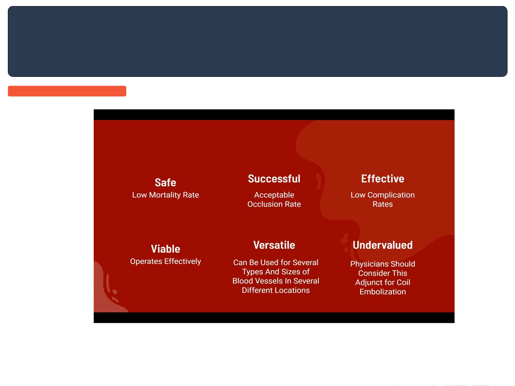As we can see, the LVIS stent is safe because of the low mortality rate, it is successful because of the acceptable occlusion rates, it is effective because of the low complication rates, it's viable because it operates effectively, it's versatile because it can be used for several types and sizes of blood vessels in several different locations, and it's undervalued because physicians should consider this adjunct for coil embolization more often.